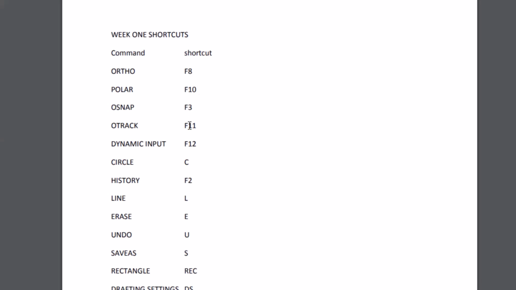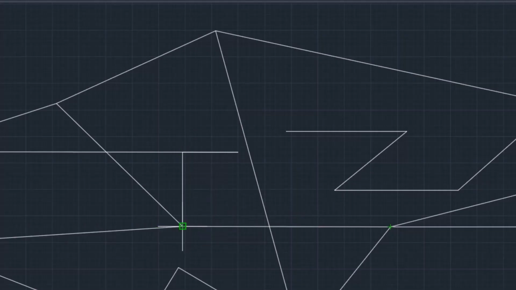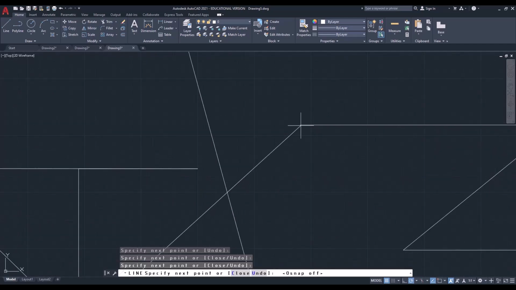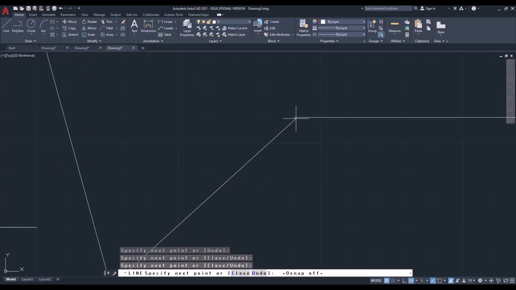And when I say shortcut and I use these function keys, they are on-off switches. So if you click them once, you turn them on, or you click them again, you turn them off, or vice versa. They always just cycle through on and off. So let's take a look at this. So right now it's working, okay? I can jump from one endpoint to another, but if I hit function key 3, I look down at my command prompt, now it says OSNAP is off. But now that I've done that, I cannot connect, and I rolled the wheel to zoom in. So let's say this is a problem now, and I want this line to connect perfectly.